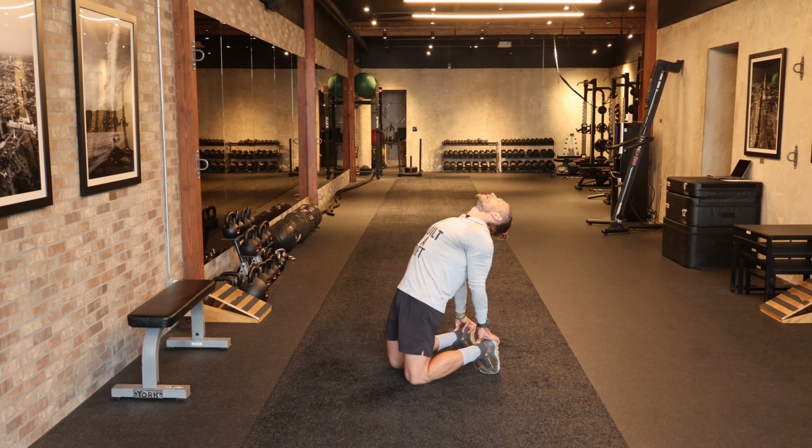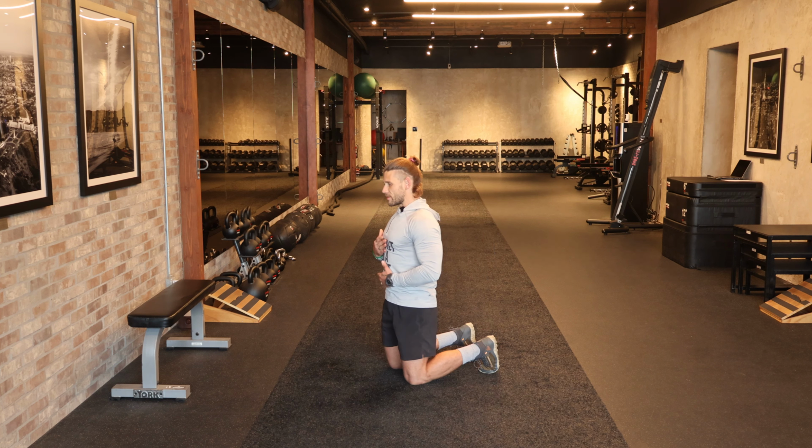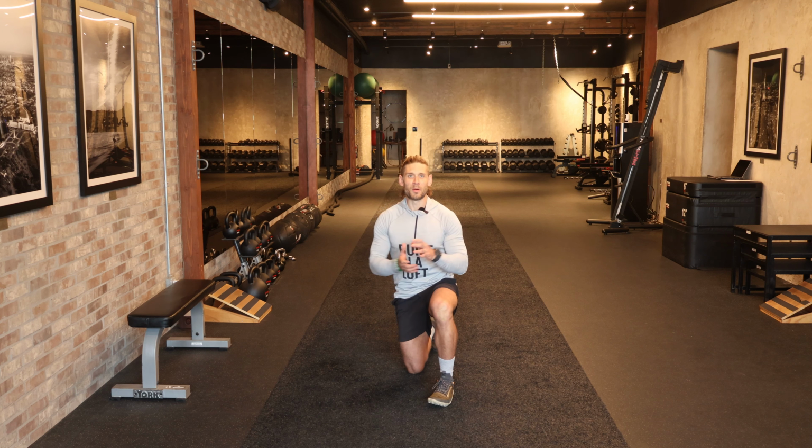Squeezing the glutes, good engagement in the glutes here. Smooth. Chin comes up first at a nice slight angle, and then the hands release, and we're back in this full kneeling position. Take a breather from this point before you stand up. The blood could be moving all over the place. You don't want you guys to get lightheaded or anything like that. That's a pretty intense pose.